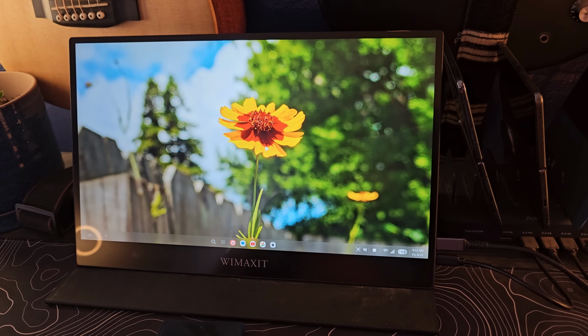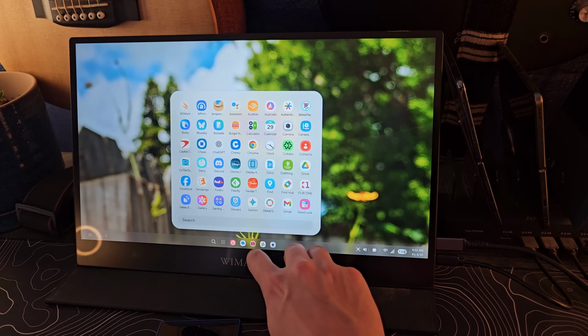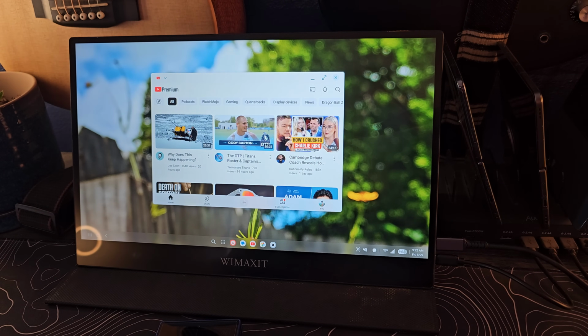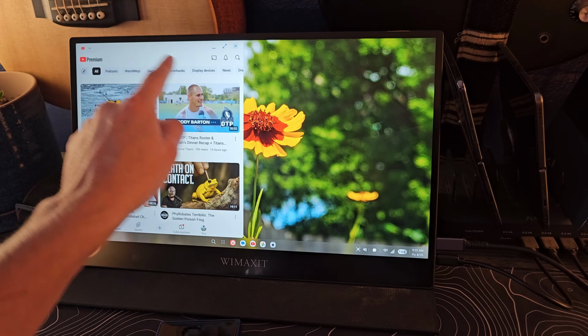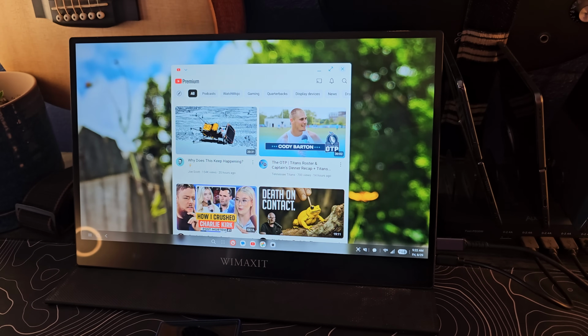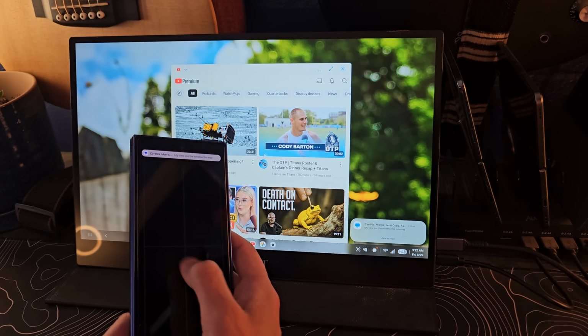You guys are familiar with Samsung DeX. We've talked about it a million times, and it works fantastically well. Everything is just kind of as you would expect it to be. You can snap windows just like you saw over there. I think it looks quite good, and I think, again, most importantly, everything's just functioning correctly.